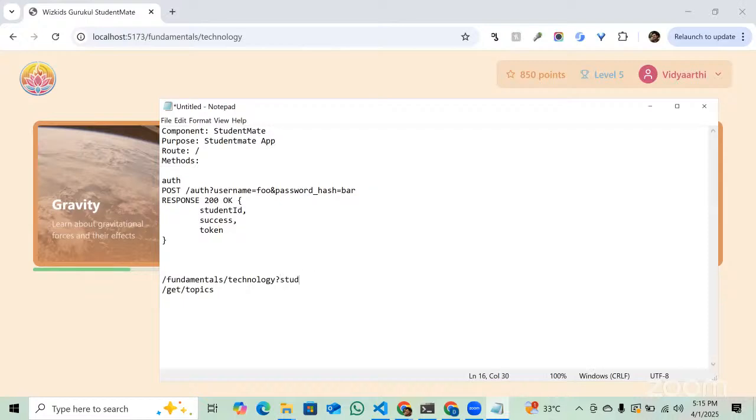I can say that student ID equal to 1, which is my ID. I can set the student ID equal to 5 and get all the marks. What will I get now? You will get someone else's marks. I can easily access anybody else's marks by providing a student ID.